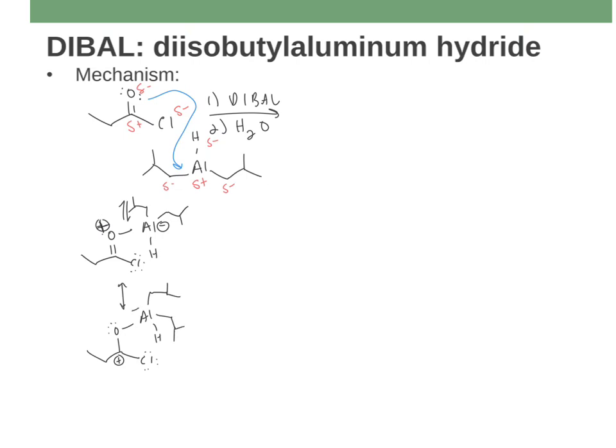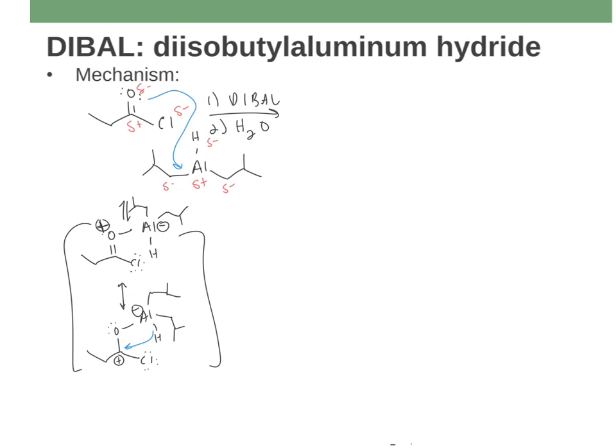So I've got my LAH, which is still negative. Sorry, not LAH, the DIBAL. LAH came with the aluminum already negative, and so it already wanted to spit out a hydride. For DIBAL, it comes neutral. It doesn't want to spit out a hydride until we get to here, which is where we add the oxygen to the aluminum. Now the aluminum's negative, so it wants to get rid of that hydride, or that hydride becomes activated. And so the hydride, of course, is going to go where that full positive is.